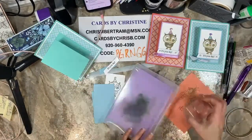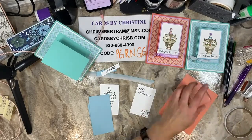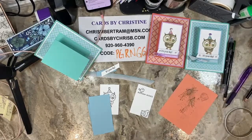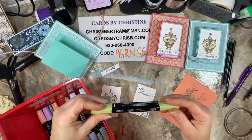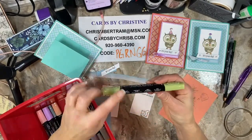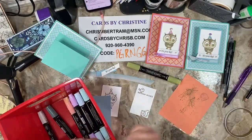All right, I think we're at a point where we can color me happy, and you're going to need some blends. Blends are these. I have some blends down here. I think what we're going to need, I may have referenced Granny Apple Green on the tutorial, but I have light old olive here instead, which works just as nice.